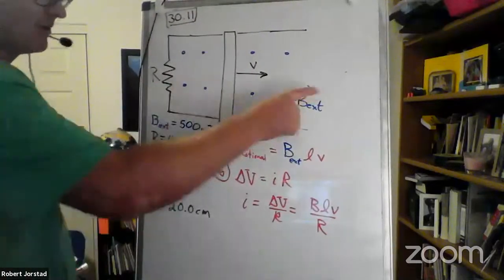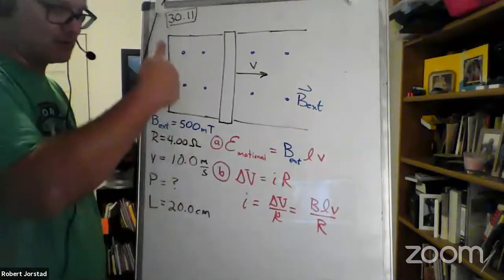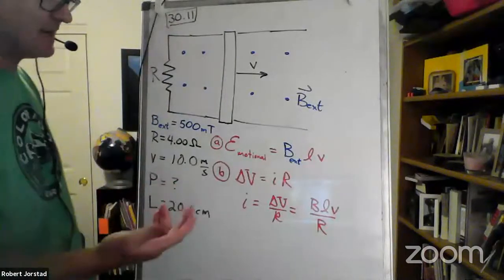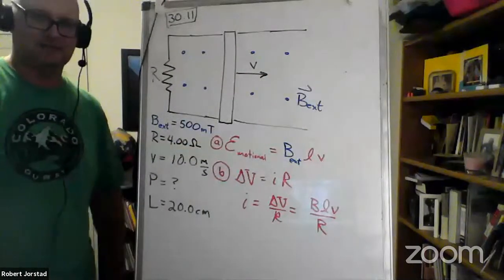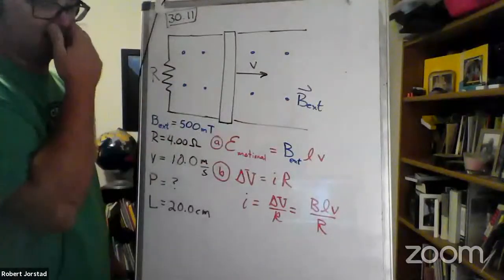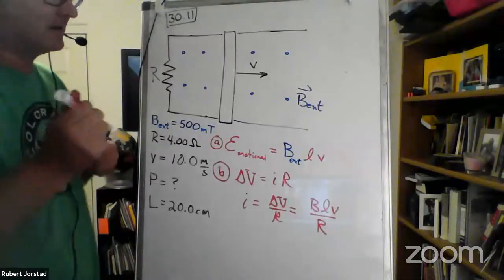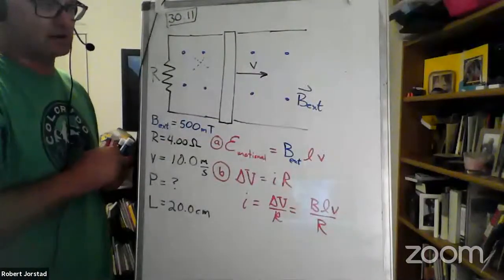When you pull the rod this way, what are you doing to the magnetic flux through the loop? Are you adding dots, taking away dots, adding X's? You pull the rod this way. Adding dots. You would be adding dots if it moves that way. So now the induced current should try to create what? X's. So which way is the induced current? Clockwise or counterclockwise?